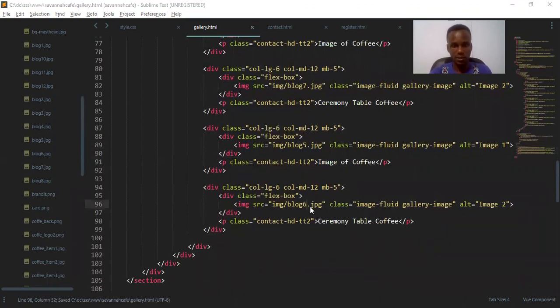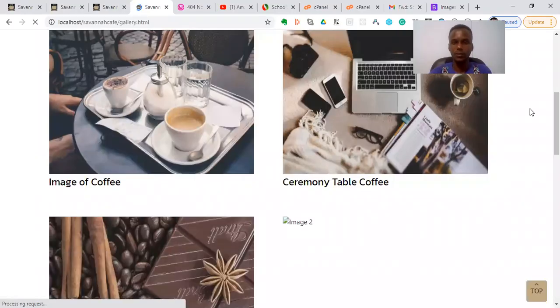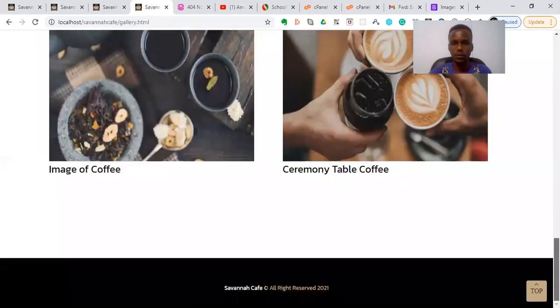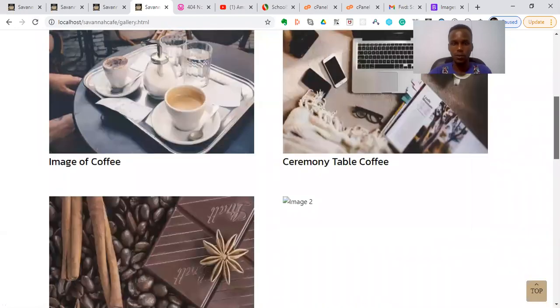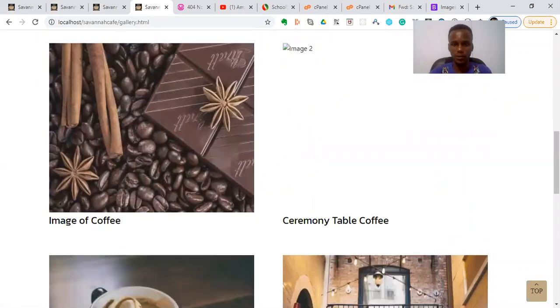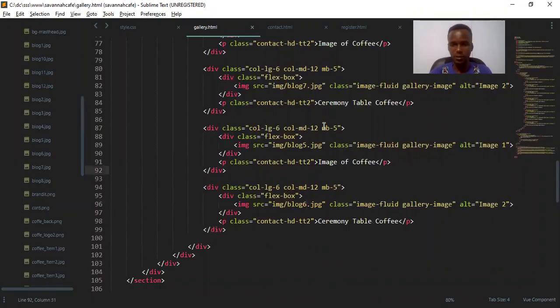Let's save it. Let's go back to the page. Refresh. Okay. So one image is not showing, which means we didn't specify it correctly. So how do we know?